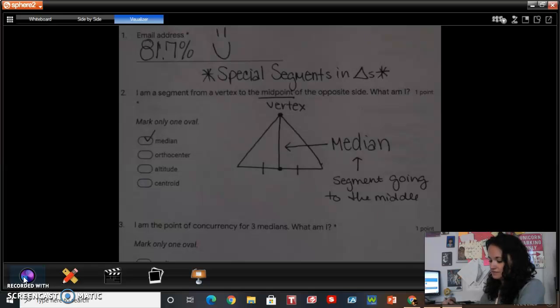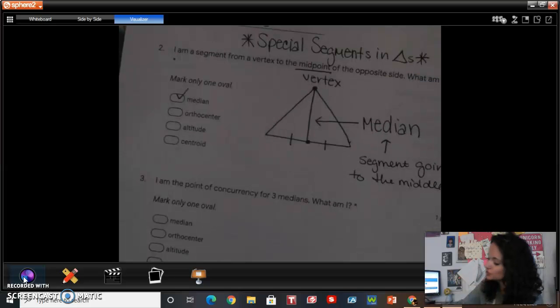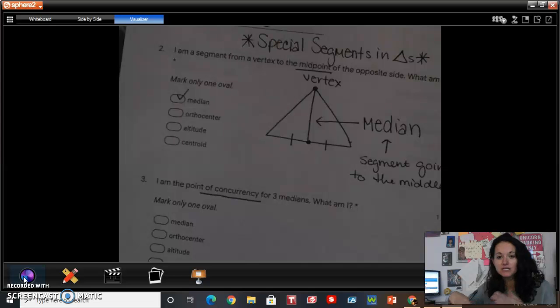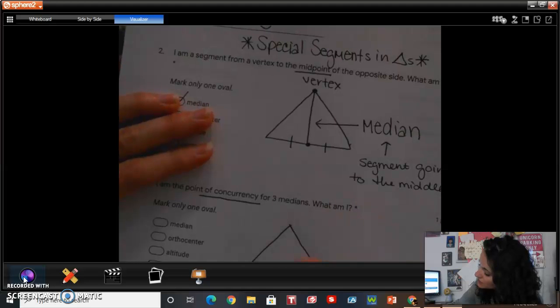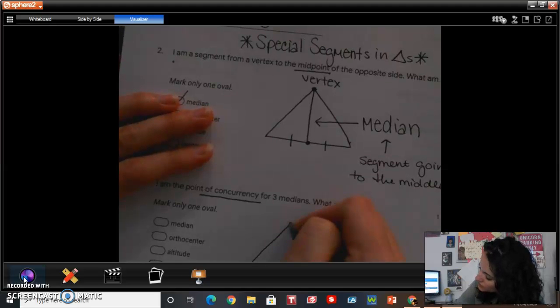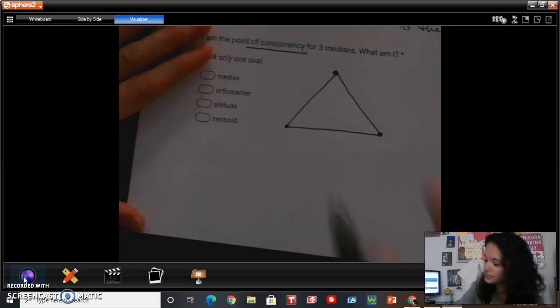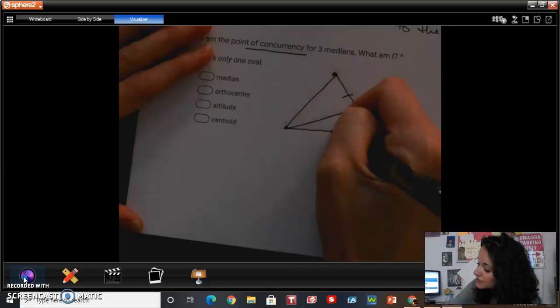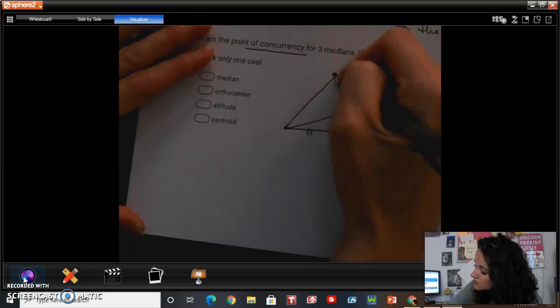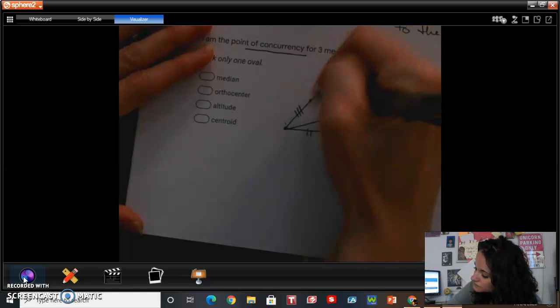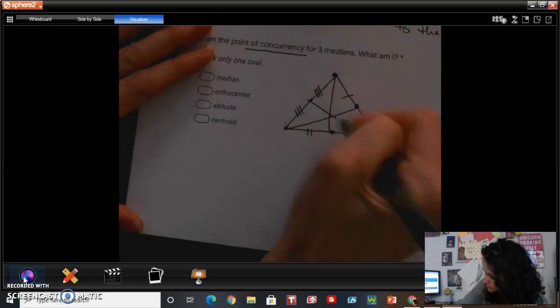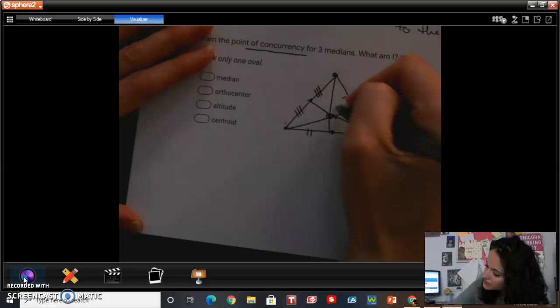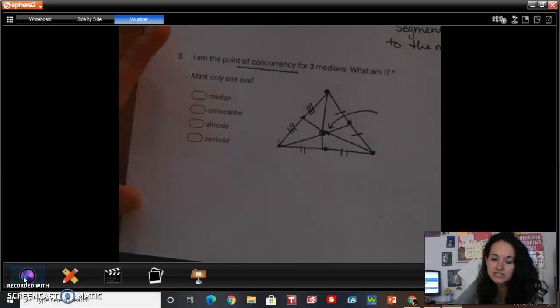Next we have a point of concurrence. Remember, a point of concurrency is whenever 3 lines intersect to 1 point, and we're talking about the point of concurrency if we have 3 medians. So here's all of our vertexes. Remember, it's the 3 original points. And then we have our midpoints. So here's one of our medians. And this is probably not going to be very accurate, so please forgive me if it is sloppy. Trying to get them to all intersect together. This 1 point here, this is your point of concurrency. Of 3 medians, it is known.